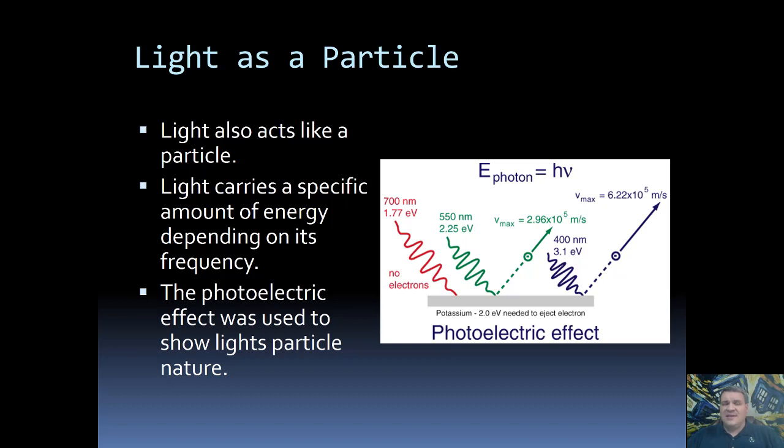Well, trying to explain this, Einstein proposed that in this case, light was actually behaving as a particle, and that each particle of light had an amount of energy determined by its wavelength or color. So for particles of red light, no matter how many red light particles you have, no one of them had enough energy to give to an electron to cause the electron to jump out. But green light, even one photon of green light would have enough energy to cause the electron to jump out of the metal. So in this way, light must be behaving as a particle.